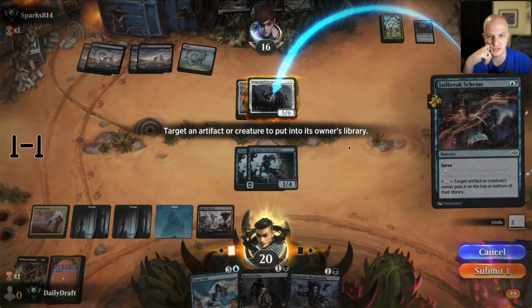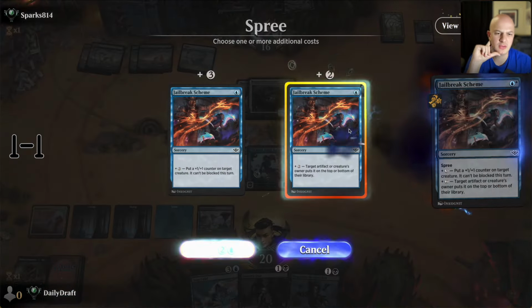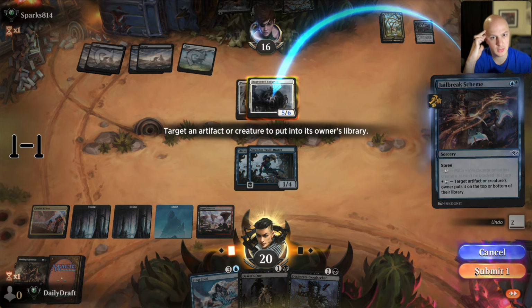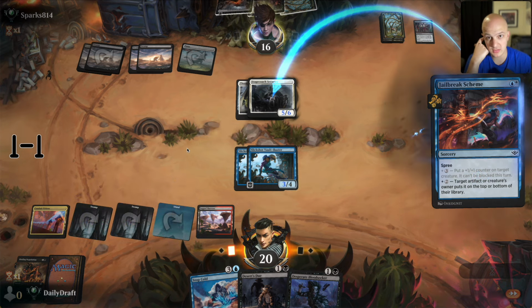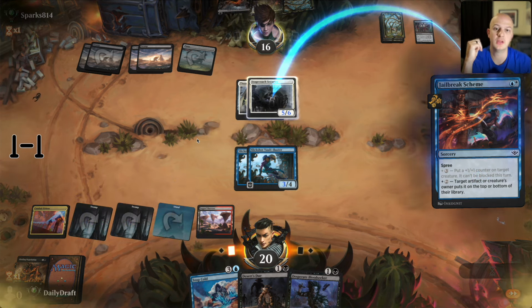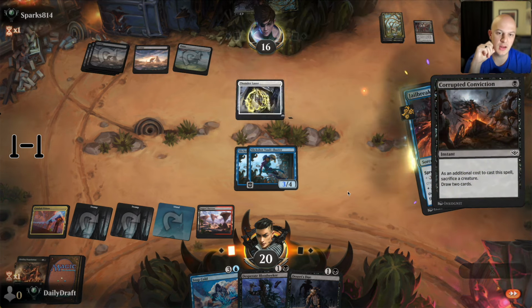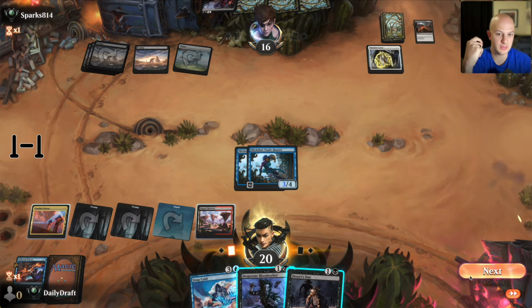Artifact or Creature Zone. I did target that, though. Why did it make me do it again? Target Artifact or Creature Zone or puts... Okay, so target a creature. Submit 1. And let's see if they do decide to Corrupted Conviction here. Alright, got it out of their hand, which is good, because now the Stop Cold can actually potentially do something.